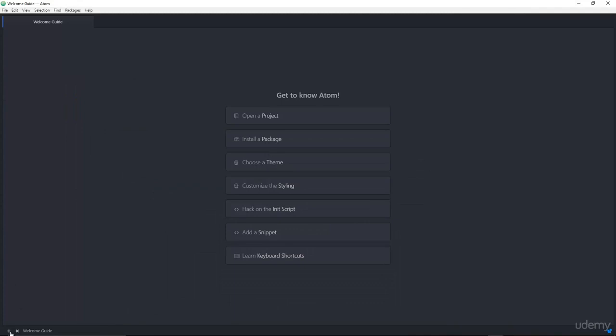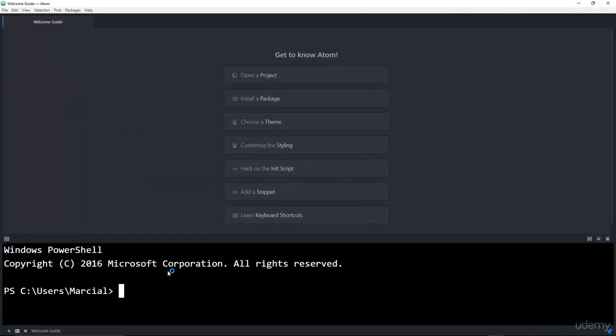So I will come back to Atom, click plus here to open up my terminal. And then what I will do is say this: conda create --name, and let's call this my Django env, and then I will type Django, because that's the package I want to initiate my Django env, or environment, with.